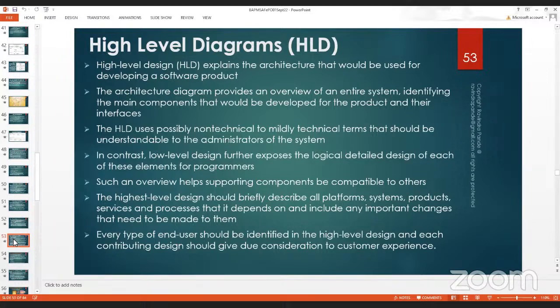Okay, so all these templates we normally get from the Infosys quality management system, where we have an archive of templates. There will be templates for project management, for minutes of meeting, for SWOT diagram, and for high level diagram as well. Now let's try to understand what a high level diagram comprises. A high level diagram explains the architecture that would be used for developing a software product. It can be a software product or any other product. It means you can develop a Mars lander high level diagram as well. It's available on the NASA site.